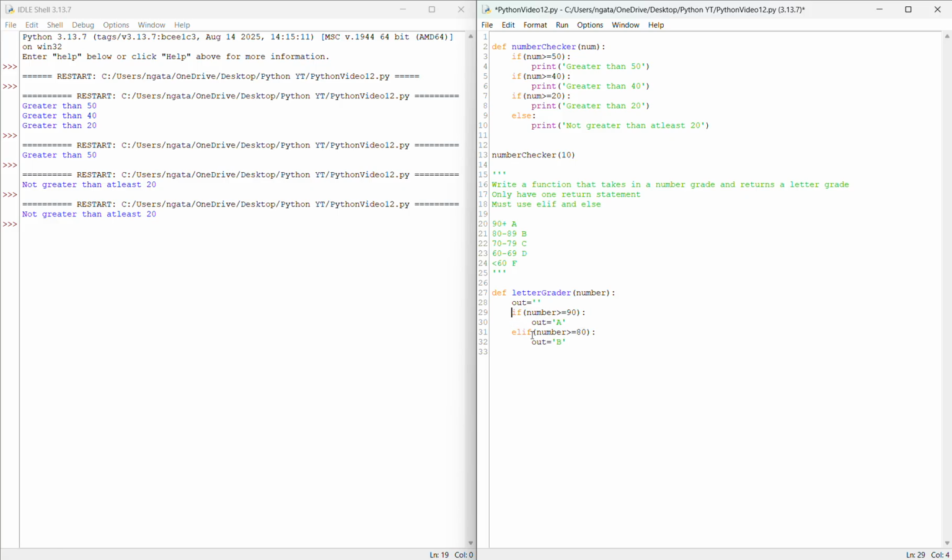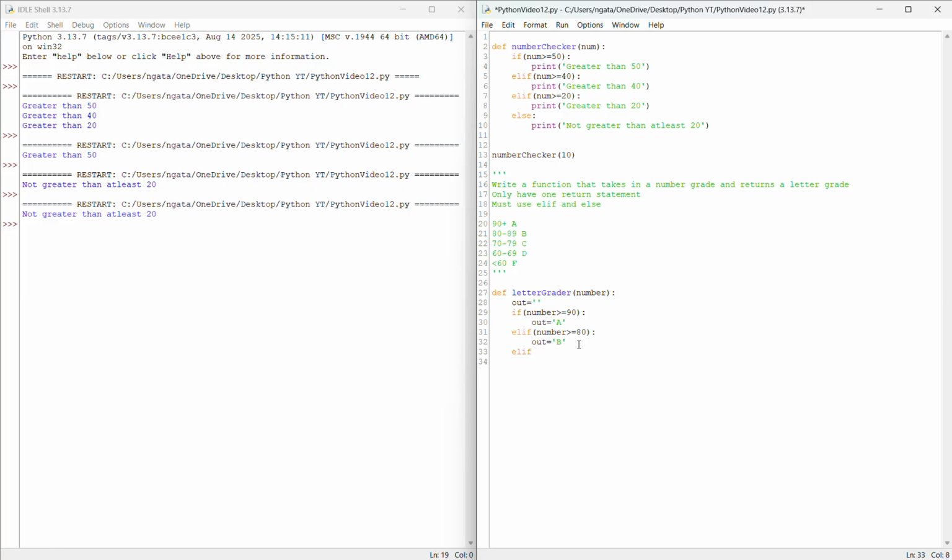So if you remember with if and else, if this one is true, so if we have 91, although 91 is greater than 80, since this is if and else if, it won't even get to the else if. Remember, these are all one big chunk. If one of these is true, it's never going to do one of the other ones. It'll keep going until it finds a true one, and since we have an else, you're always guaranteed to have something.